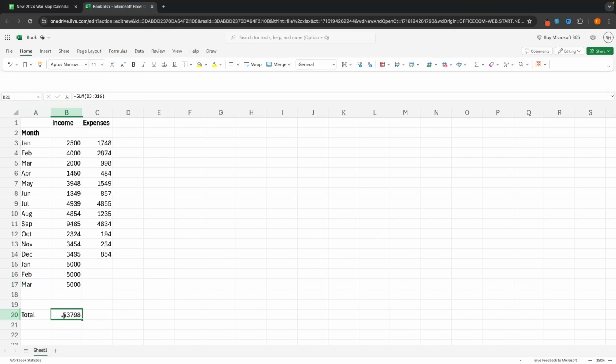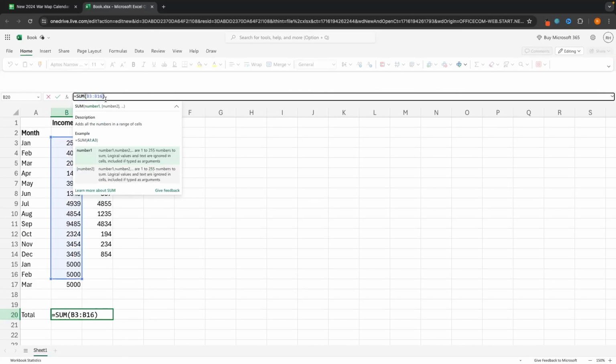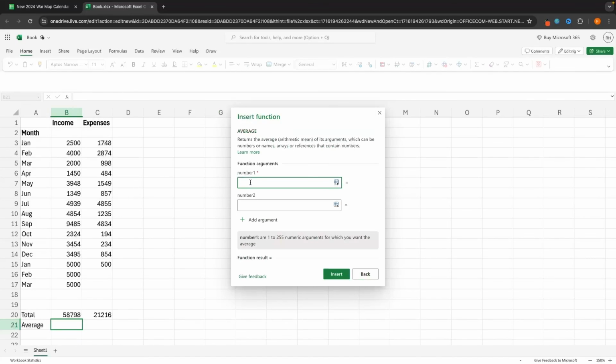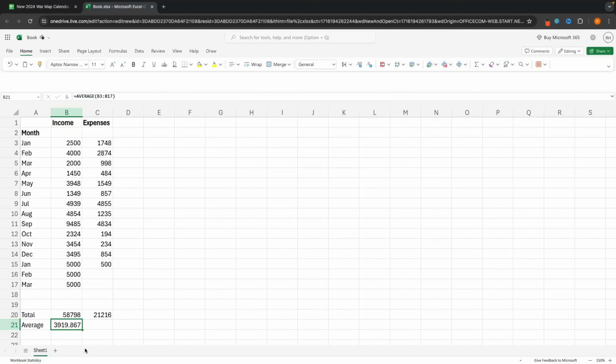So if I do want to add this in, all I have to do is select this cell once again, the total cell, and then I can go up and just change B16 to B17 or even B18, and I can extend how far this is going to calculate. We can also add in maybe like the average right here. Then we would just go up to function, select the average, and then do the exact same thing. So if I want to figure out my average income, I go B3, this box right here, to B17. And then my average monthly income is going to be shown here.